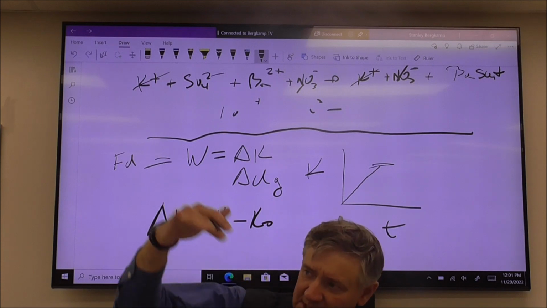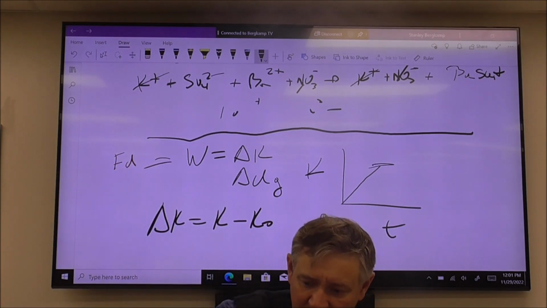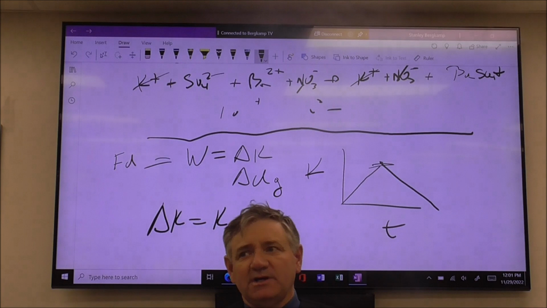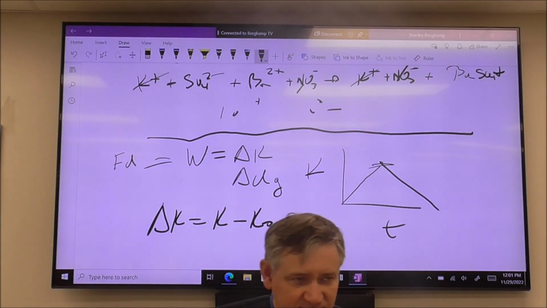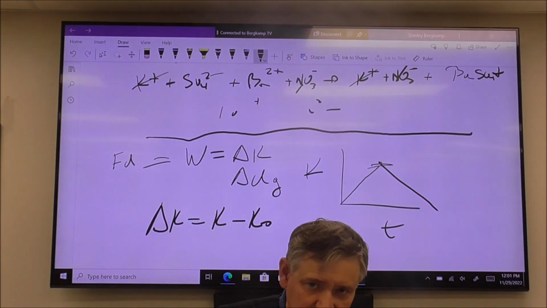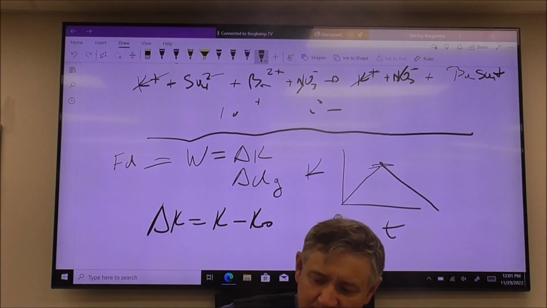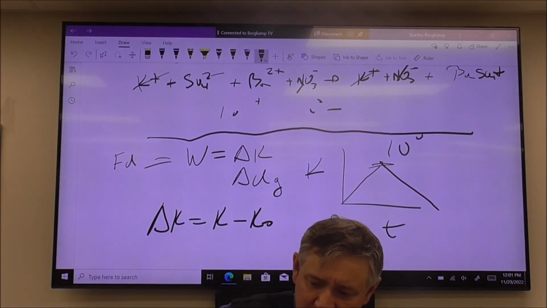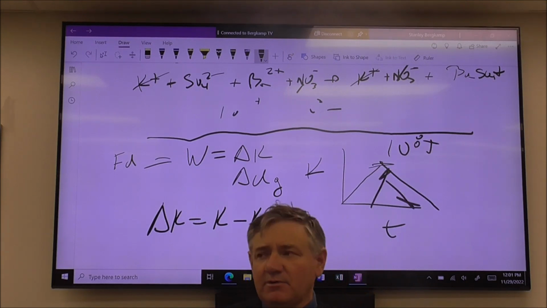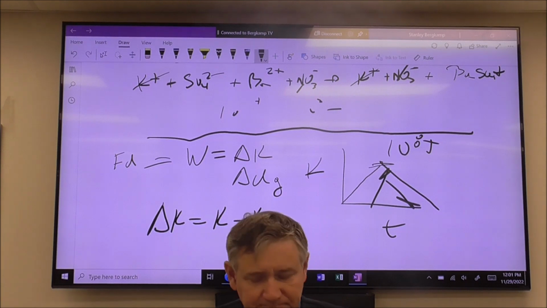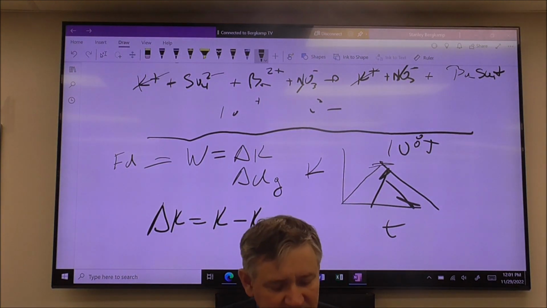Then we're basically going to speed the train up, and then slow the train down. Then we're going to make it stop. So what's the final kinetic energy of the train going to be? 0. So we went from something times 10 to the 8th joules while speeding up, and then we go back to 0. That's it. Do not make this complicated.